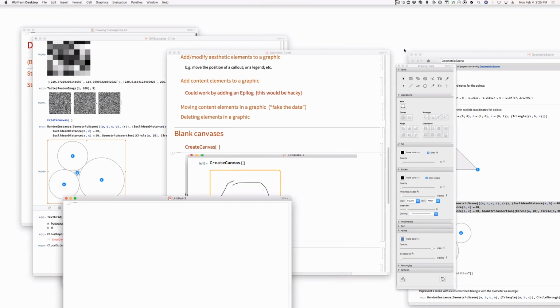I find the fact that this is the selection tool and that it looks a bit like an arrow pretty confusing. And I don't know what that one is. What's that one? That's an eyedropper for selecting a style and applying it to something else. I can barely see it. It's okay.